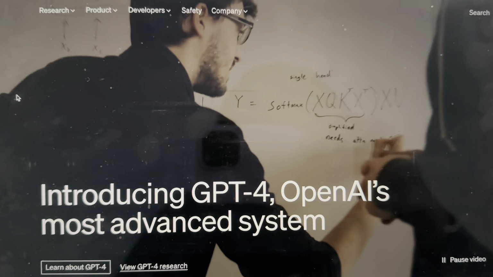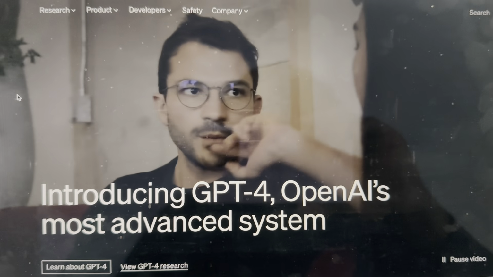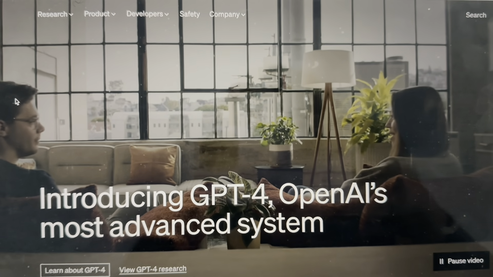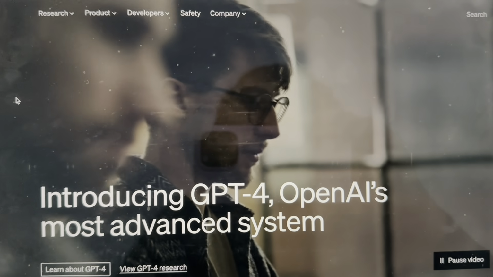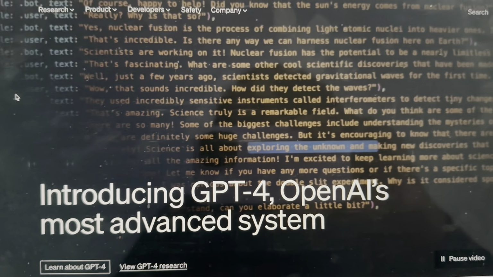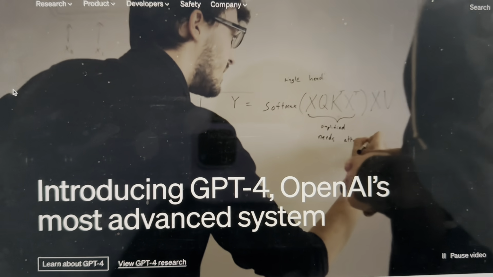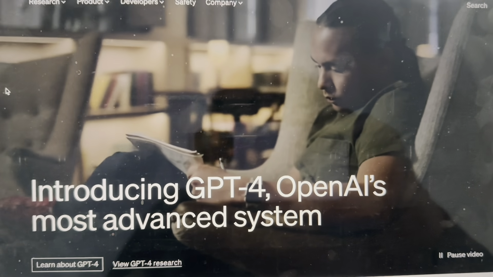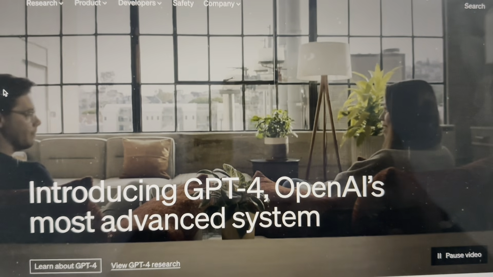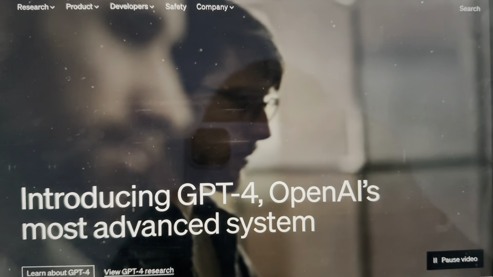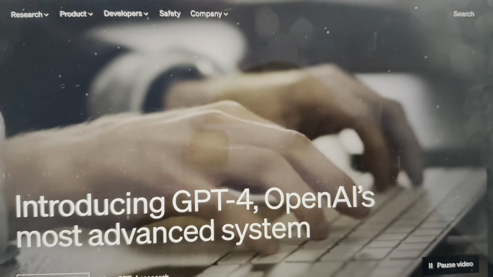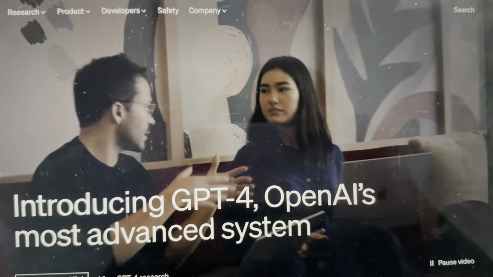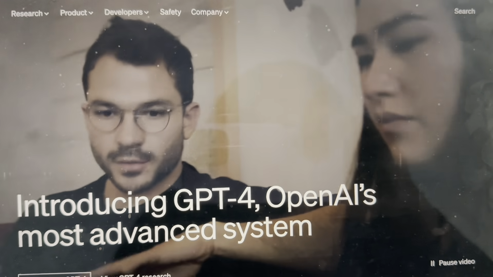GPT-3, or the third generation generative pre-trained transformer, is a neural network machine learning model trained using internet data to generate any type of text. This model was developed by OpenAI, and it requires just a small amount of input text to generate a response from large trained and unsupervised and unstructured sets of data collected from the internet.